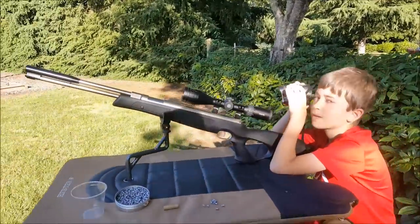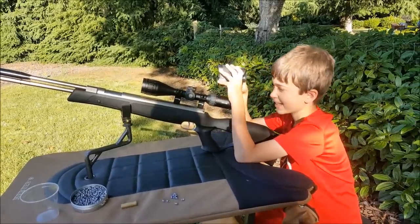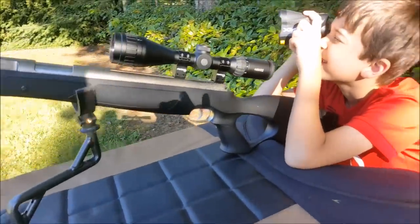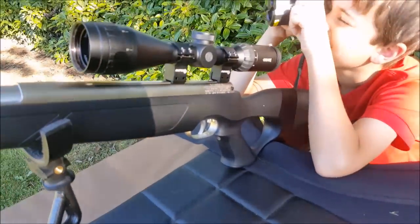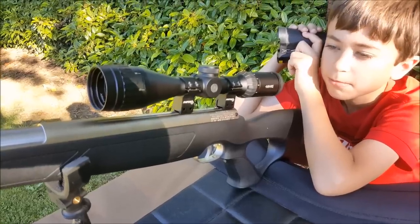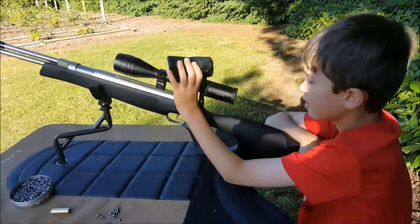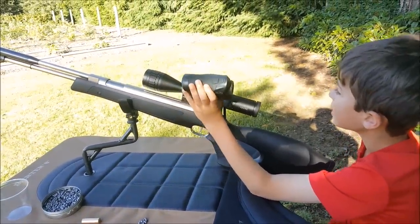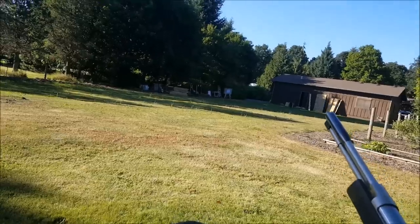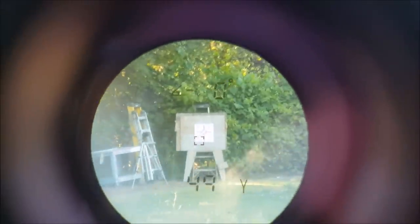So what'd you find there, buddy? You find some range on some stuff? What do you think about that rangefinder? You like it? Yes. Yes, that's all you're gonna say? If you had to do a review on the rangefinder or this HW97, what would you say about either of them? What do you think about this HW97, this gun right here? You're speechless? Huh. Oh man, that's not good YouTube, buddy. Another way to say yes. Yes, that you like it? You shot a can with this gun earlier, huh? Only 49 yards away. It's only 49, that's not gonna work out. How often did it give you 50?